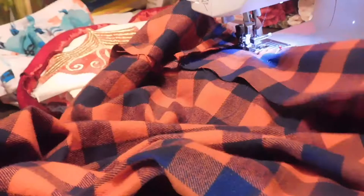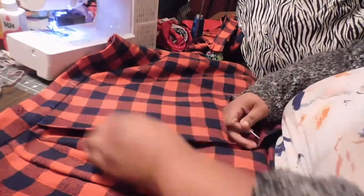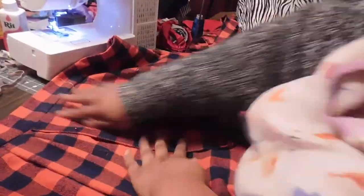Once you have done that, you want to fold the fabric in half of the waistband, catching all of the fabric inside, that seam allowance, all of it inside of your fold. And you want to press that in half and do a blind stitch or a stitch in the ditch to close off that waistband.